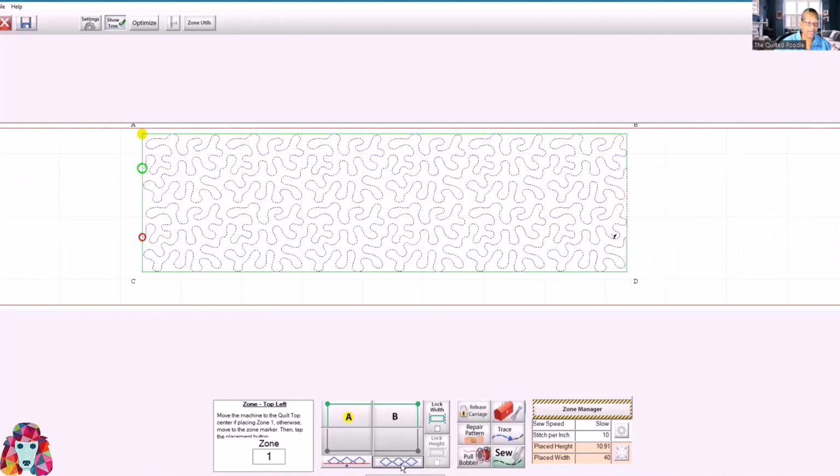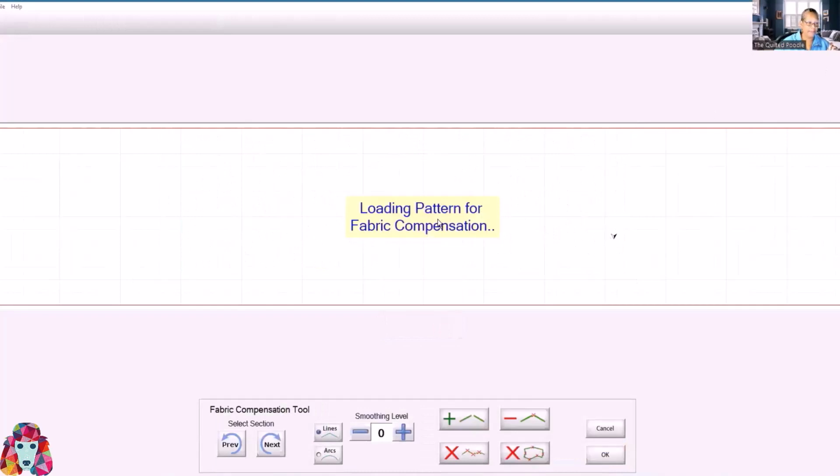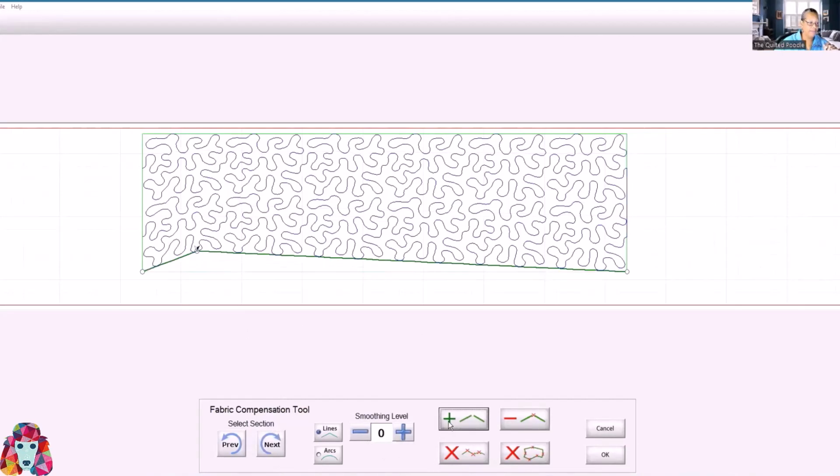So fabric comp, let's go to plugins. What I could do is, let's get to the bottom side again. If I use fabric comp, it's going to squish my design.